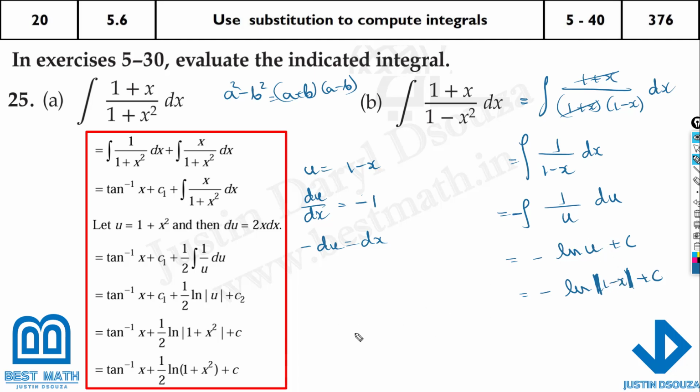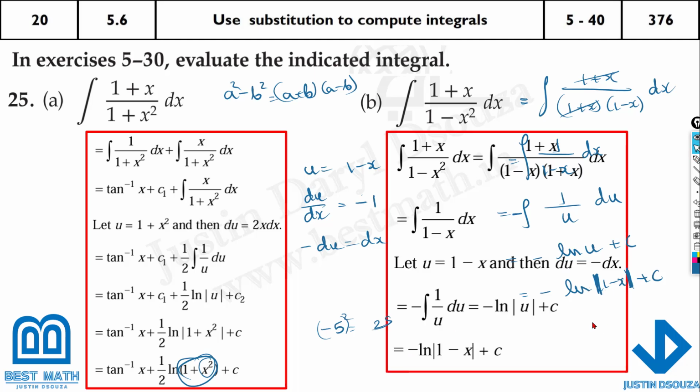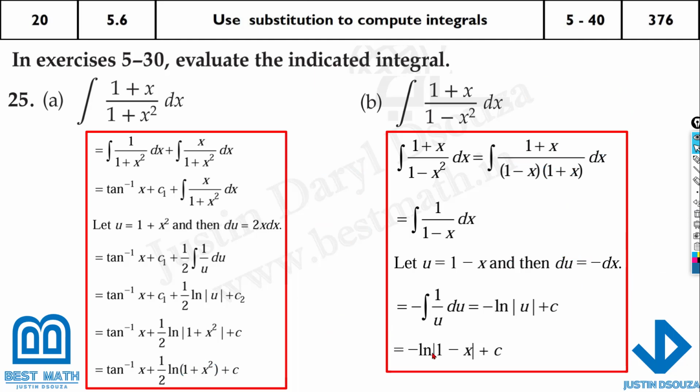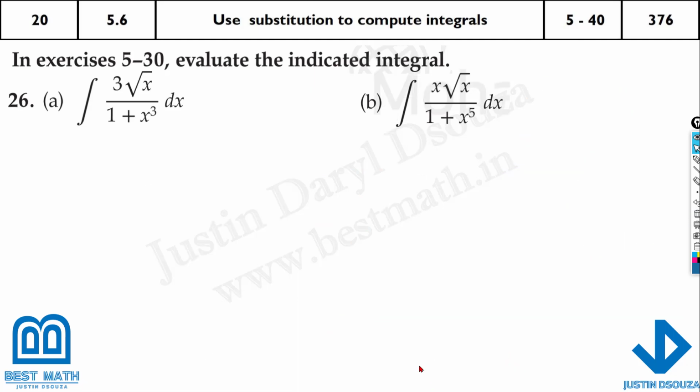If it is positive over here, see, in this case, it's x squared. No matter what, if you take a minus value, minus 5, squared will be 25. So it will be 25 plus 1. If x is minus 5 or plus 5, negative or positive, the answer is going to be positive only. Not in this case. So that's why we write the absolute value or the modulus. So that's the correct answer.